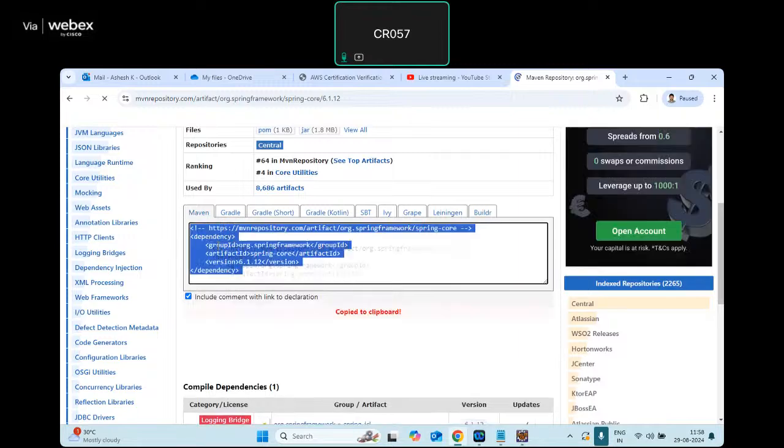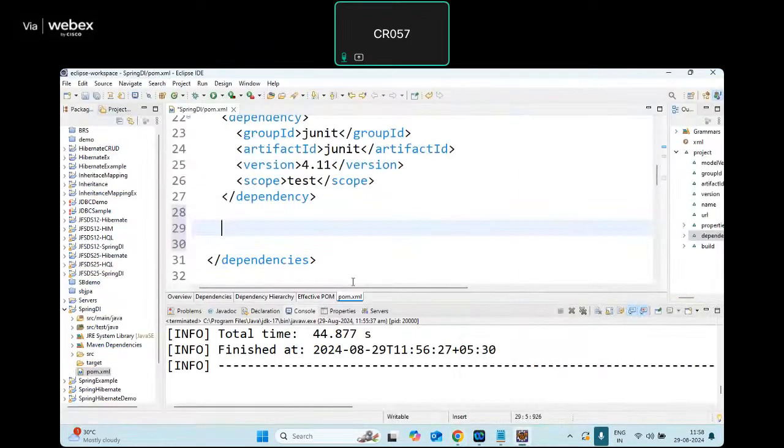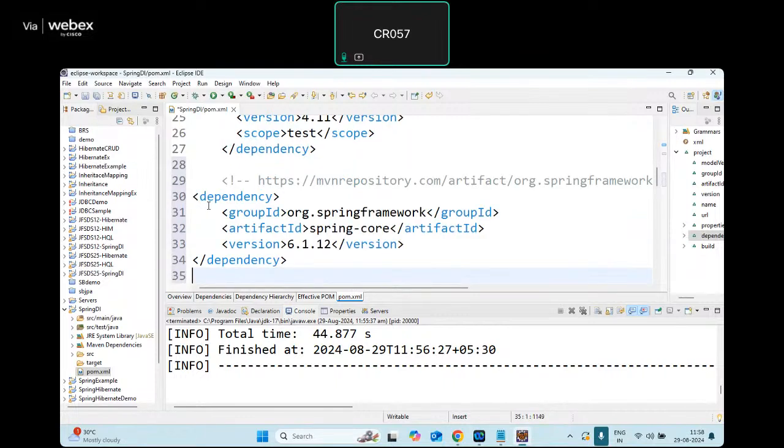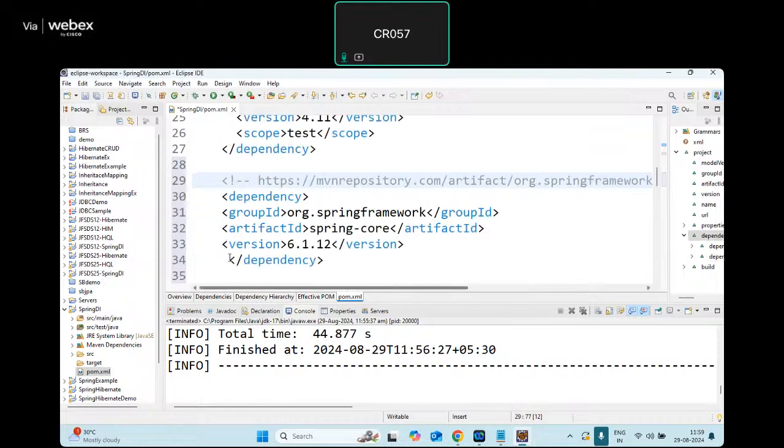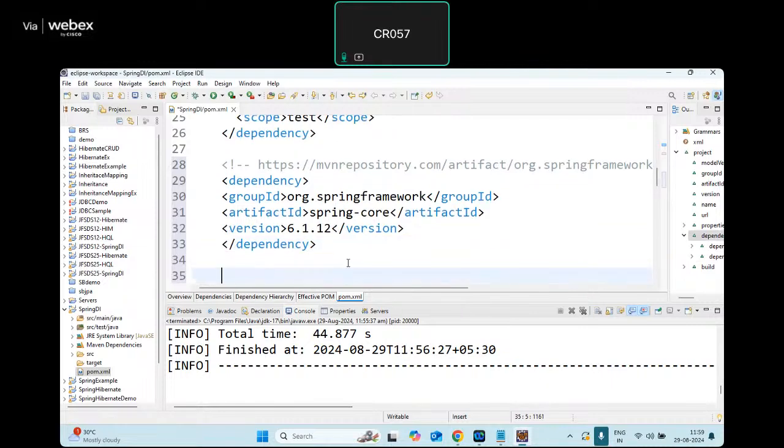You can copy it with a right click, Copy. Where do I need to paste it? I need to paste it under dependencies. My first dependency, by looking at the name itself, is Spring Core, of the latest version. What is the next one? I want you to understand. My next one is Spring Context.